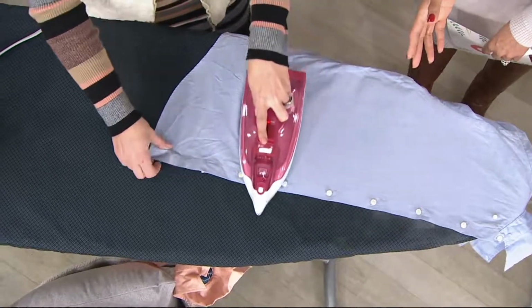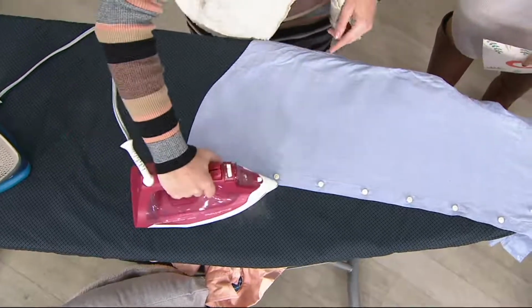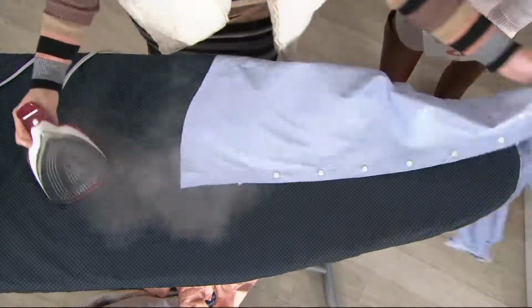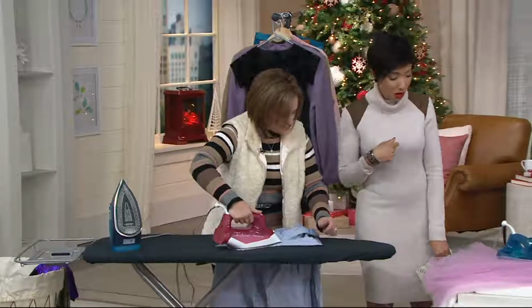It's like you got this from the dry cleaner. Yes. Because they're all pressed so nice and crisp. You got it. That's why it's important to have an iron, even if you don't like it. Yeah. Every now and again, you're going to have to really press out those wrinkles. Yes. Can we check on our dress? Let's do it. What's happening over there?